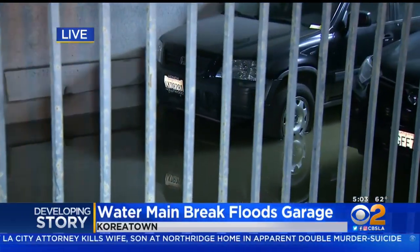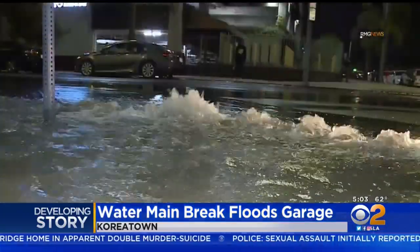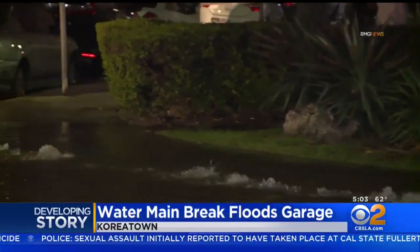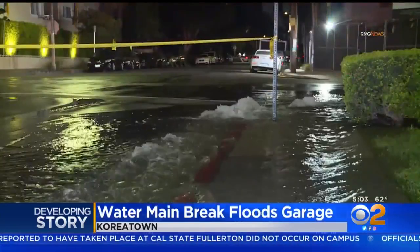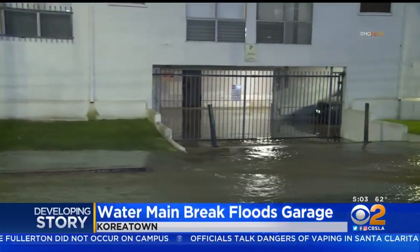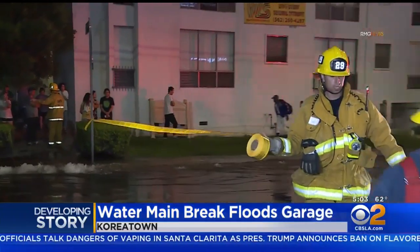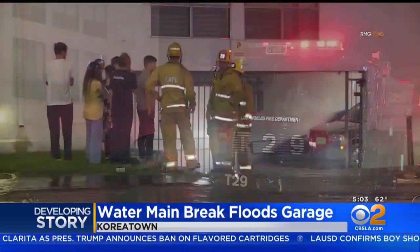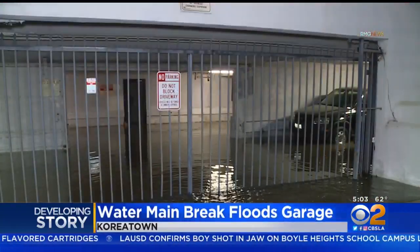Here's some video of what it looked like earlier. Water gushed up out of the pavement and turned this intersection into a small creek. This happened just before midnight and the fire department got several calls about flooding in the area. When they arrived, they discovered a large underground pipe had burst — an eight-inch cast iron pipe, around 90 years old. The main break sent water into a nearby parking garage, about ankle high, not enough to cause any cars to get stranded, but certainly a headache for the owners.